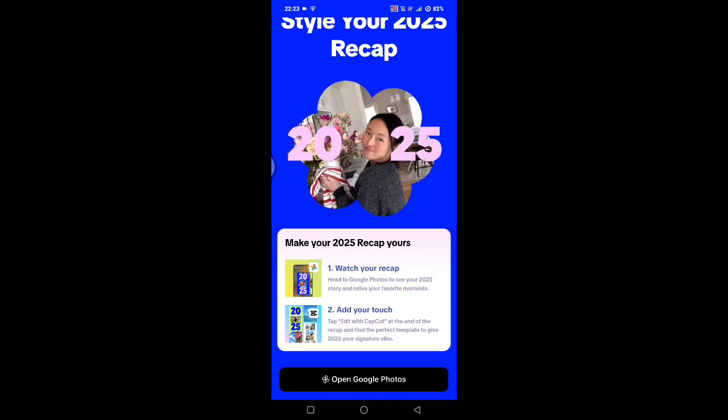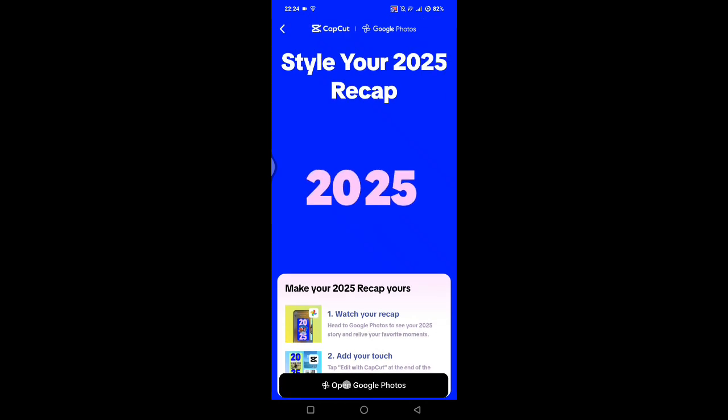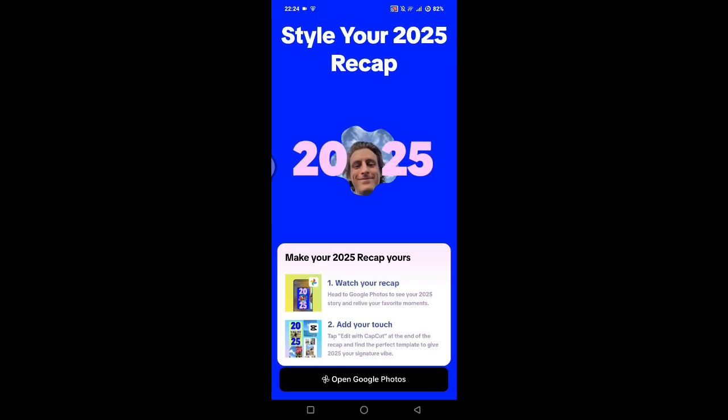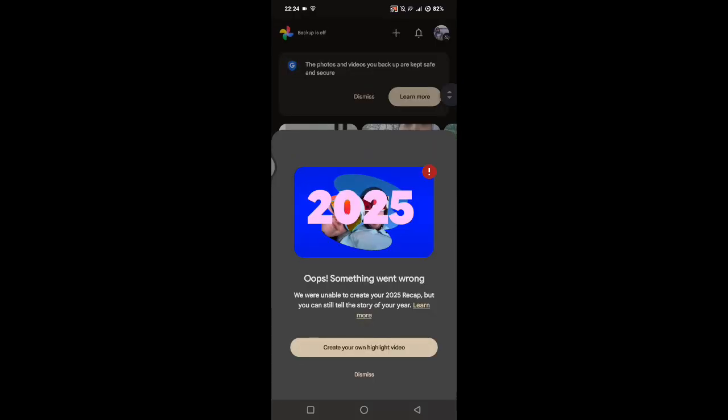So what you need to do once you see this, you can just click on Open Google Photos and you'll be directed to Google Photos immediately like this. But as you guys can see, if you see this like I do in here, something went wrong, that means your backup is off.